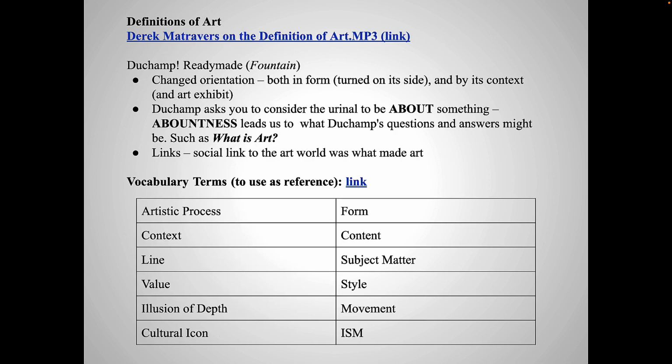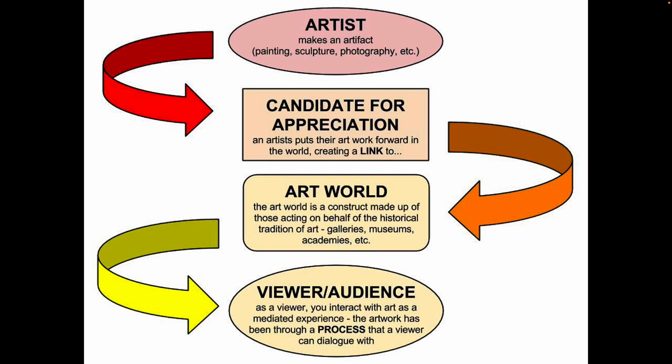And then I have a bit of links, specifically that definition of art that we've been honing in on, especially as it relates to aboutness. And there's a few vocab terms I would familiarize yourself with. This should say ism with a dash, as if it's the movement, so modernism, for example. And then this is a chart, basically a visualization of some of the ways that I've been talking about the process of art being made and going through in order to achieve that aboutness.